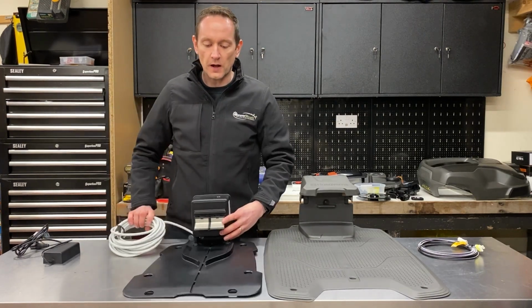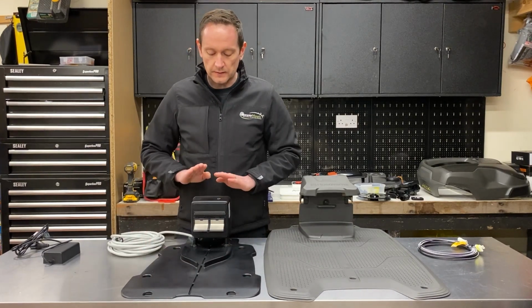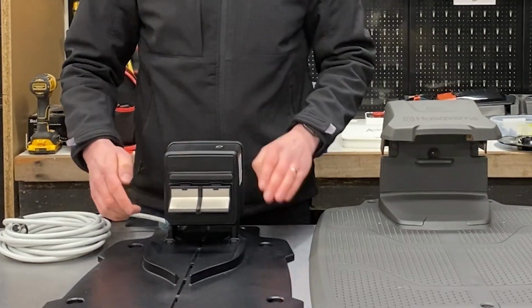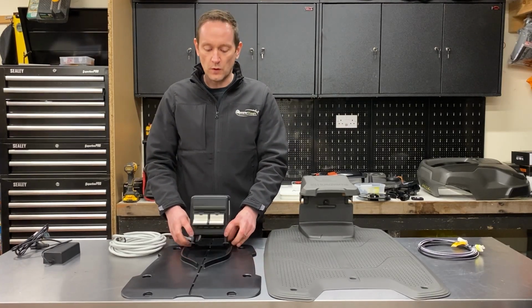It consists of two parts, the base plate, which is secured to the ground, and the charging station head, which has two charging plates here. These are stainless steel charging contacts, and underneath it's got a connection for the perimeter wire.